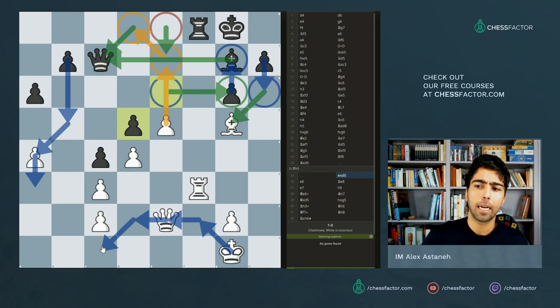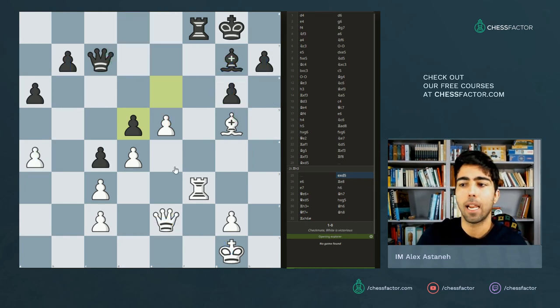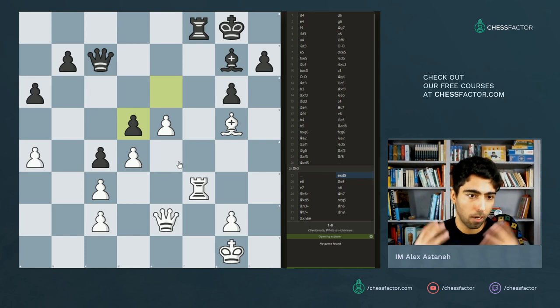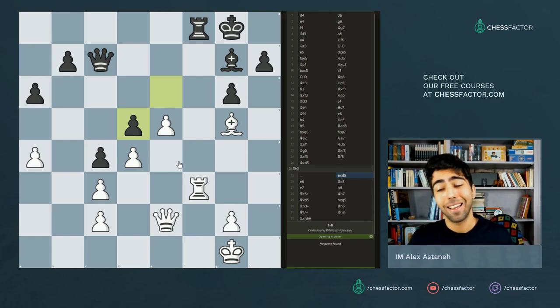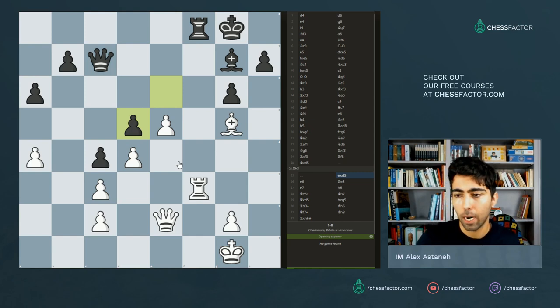I think that endgame is winning. We're going to double check all of this in a second. I think that line wins. Of course, if I wanted to be diligent, I would double check it or triple check it now in my mind. My suspicion is the engine is going to show that there's a simpler path, or maybe find some mistake in my calculations. But for the sake of illustration, let's take a look now and see.